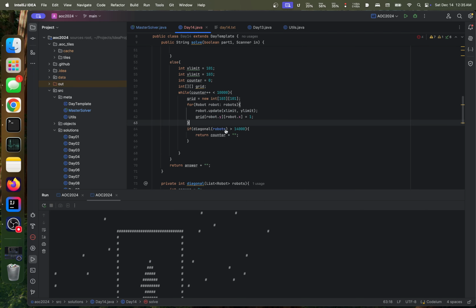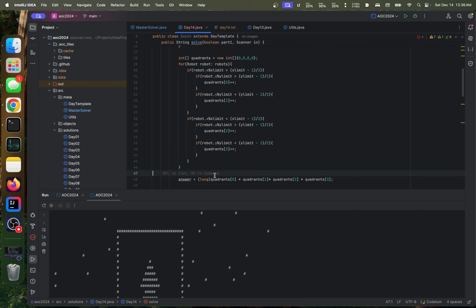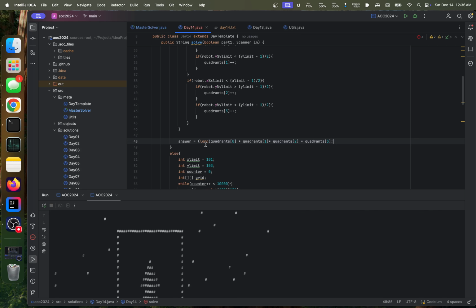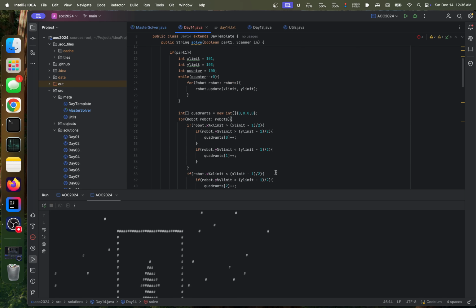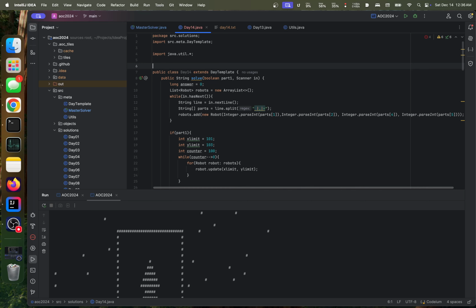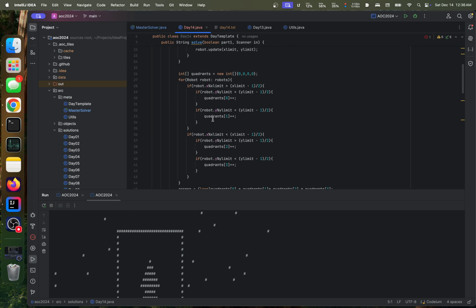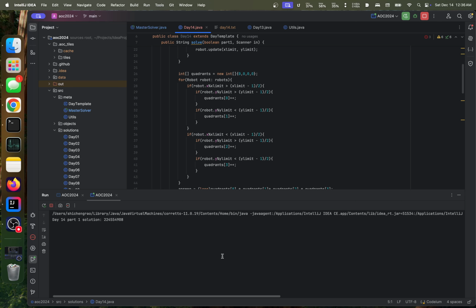Pick your favorite. I would say if you're planning on doing this problem, settle on something that's easy on the eyes. Again, doesn't have to be spaces and hashes specifically. Also, if you're in light mode, I'm sure this looks completely different. But yeah, pick something that you feel comfortable with. Sorry, I'm just cleaning up right now, seeing how everything looks. This is also really slow.